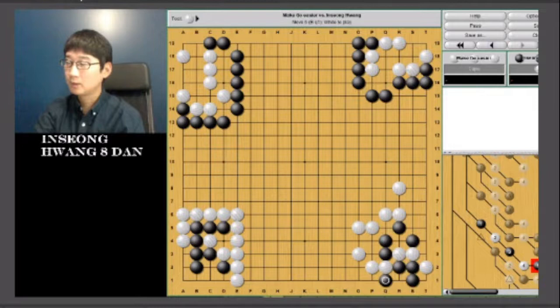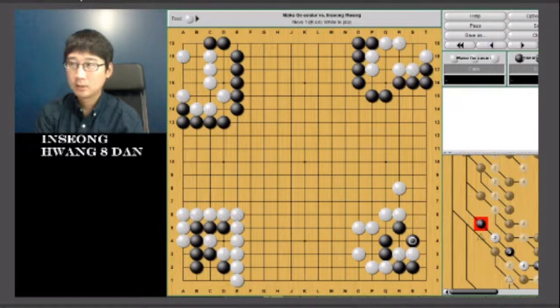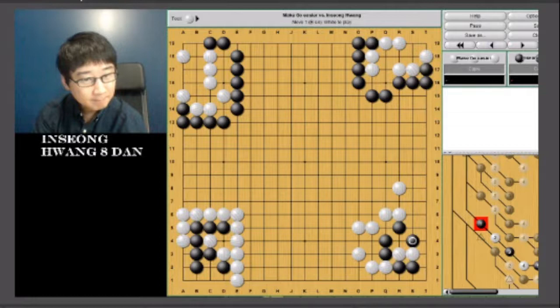So as white, now you're white. Okay. Hane, block, Atari, capture, nothing is working. What should white do then? What else should white do? Should play S1. Maybe S1. S1, right? This one.